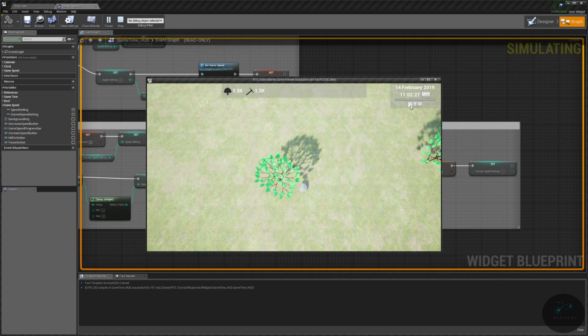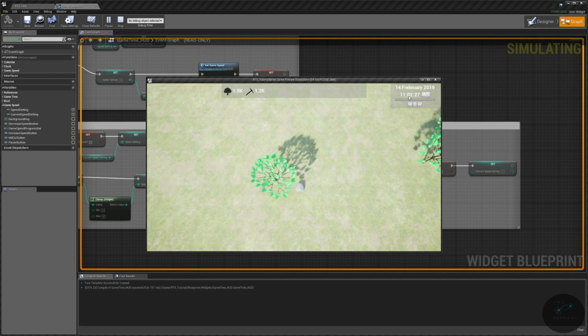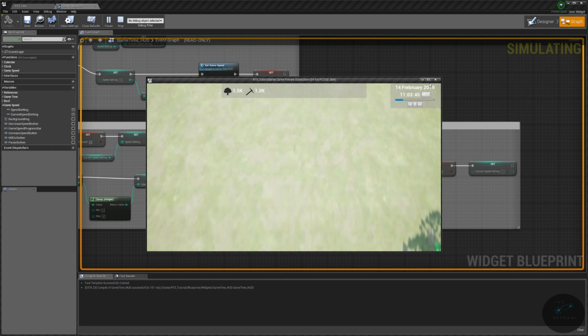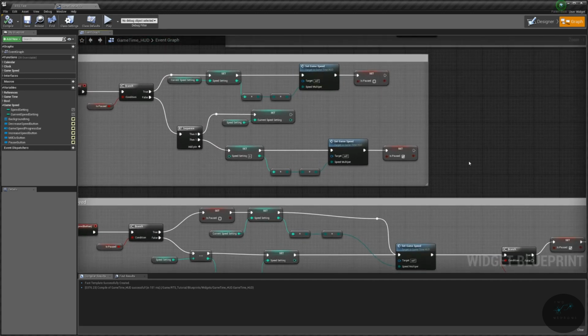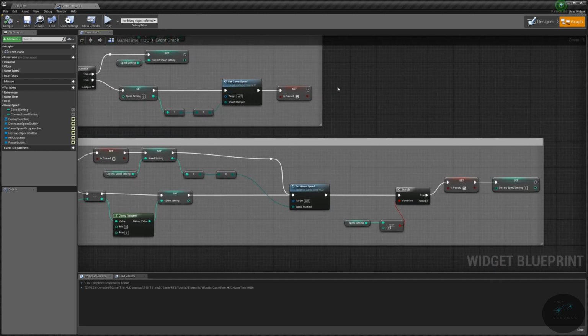Now we're paused. Now that we're paused, if you think about it in terms of the logic we use for our pause button, the last valid speed setting we had was 1. So if we hit pause, we'll jump back to 1. If we decrease it back and then hit increase, we'll go up to 1 either way. It just kind of fits a little bit better with what I want to do. And when I say it fits better, I mean this fix addresses the mistake. It works better than the original code I put out.